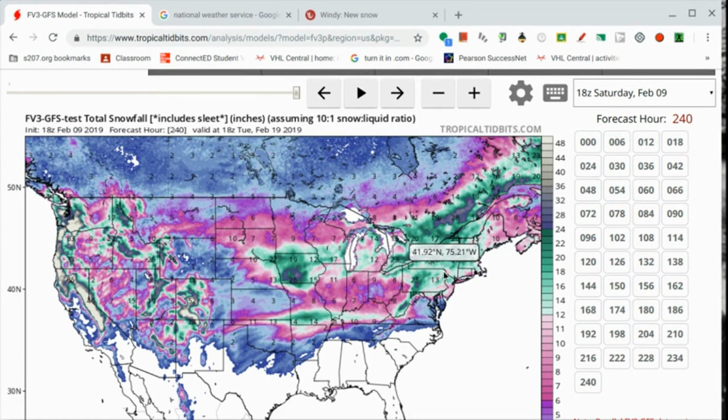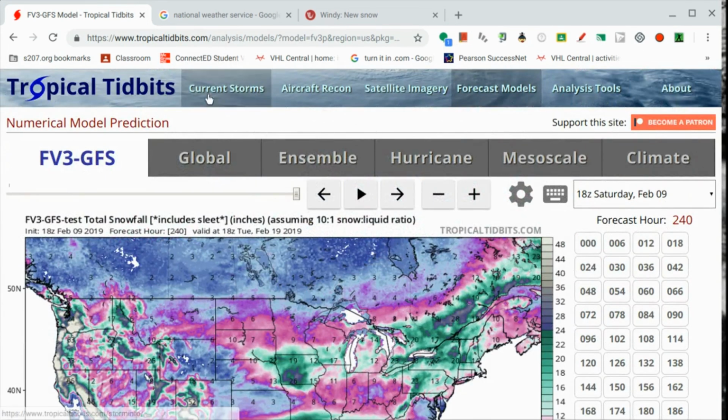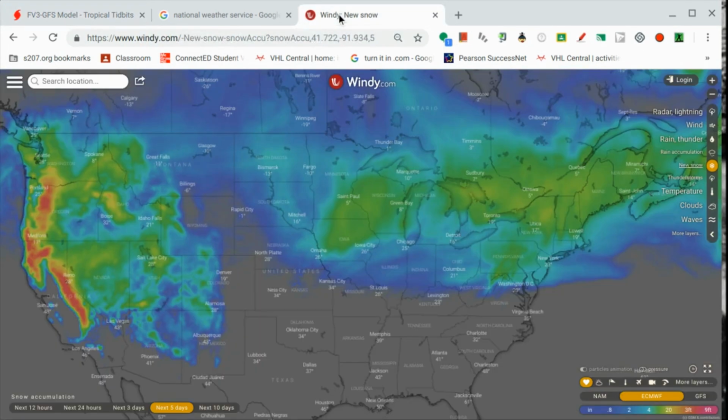But again, I wouldn't buy all these snowfall totals. Some of these are a little bit too high, or I should say quite a bit too high. The amounts in the west are ridiculous. I mean, some locations will be seeing 40, 60, 70 inches of snow in the upper elevations. And even cities like Seattle may be seeing as much as 1.5 feet of snow in the next 10 days, which would be absolutely astonishing, since they usually average around 3 to 4 inches for the whole winter. So let's go to the European model and let's see what it has for the next 10 days.